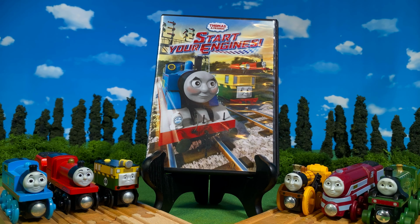Sorry, I wrote down the slash in my notes, and I did not mean to read it. Especially when the narrator says the engines had to cross the bridge very slowly. That's plucked right out of Better Late Than Never, right out of season two. That just feels so classic to me, especially the entire ending, like I said. So yeah, an absolutely wonderful episode. One of the best from the entire CGI series. The action's great, the music is suspenseful, and the choice to use Stephen was a great one.